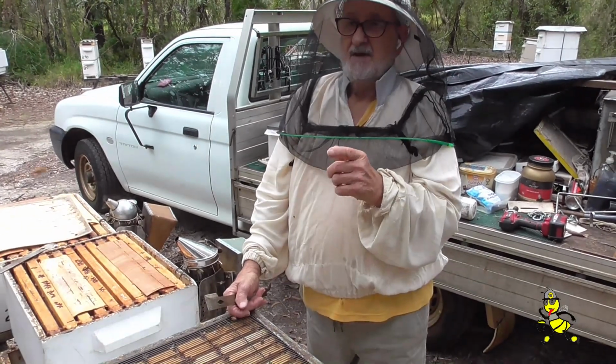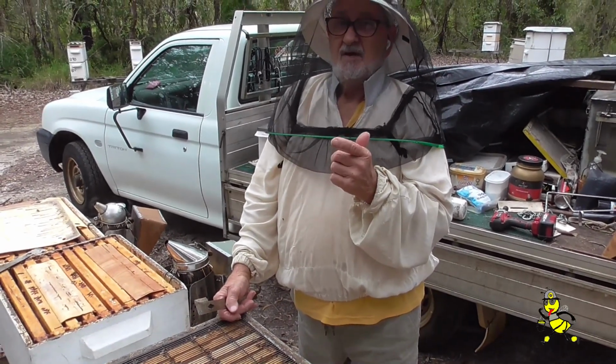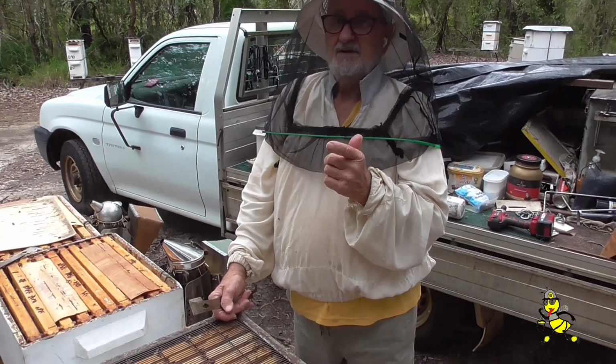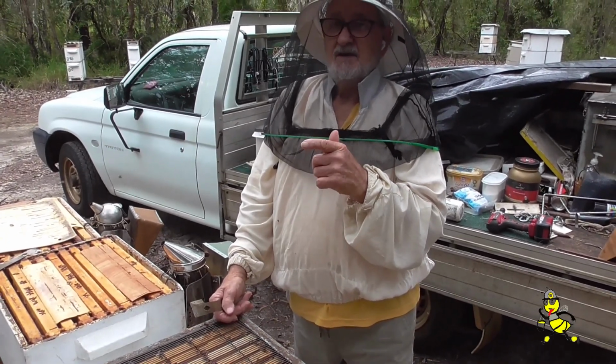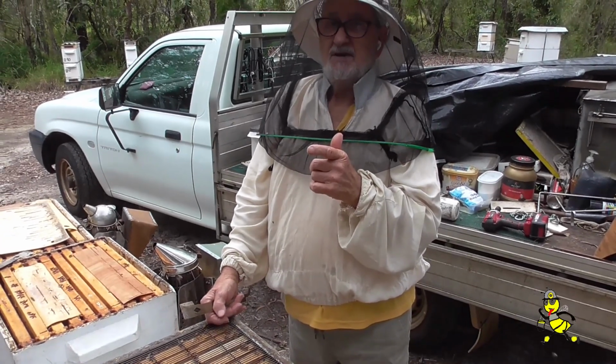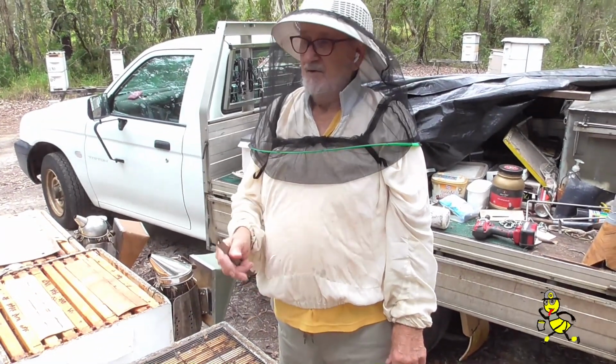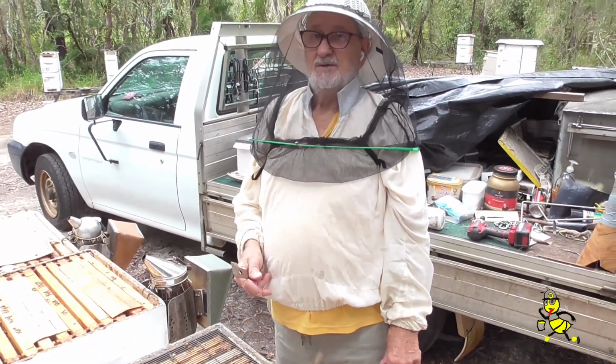And also the blue gum is a major pollen, high protein pollen, so long lived bees. Also the ironbark is due to come out around about the same time. That is a major nectar flow. So the two complement each other. So we've got to be ready for that, otherwise they'll all be swarming.